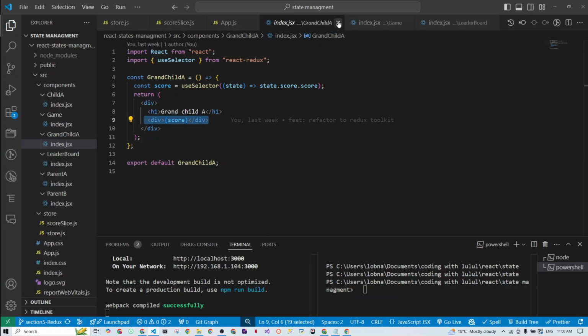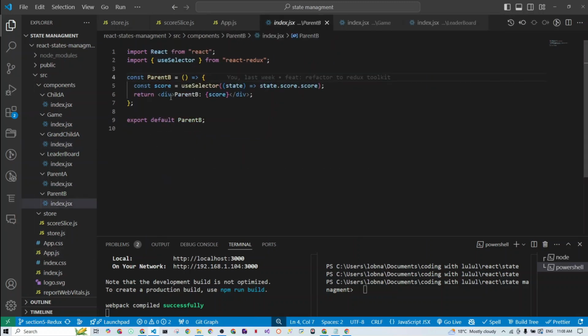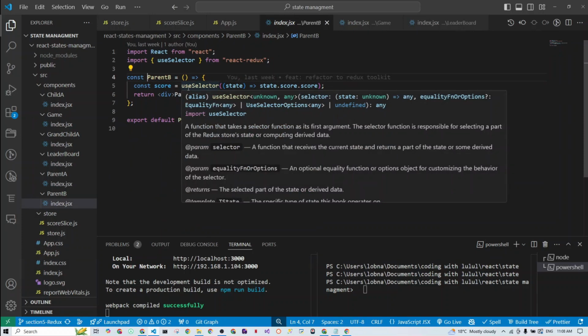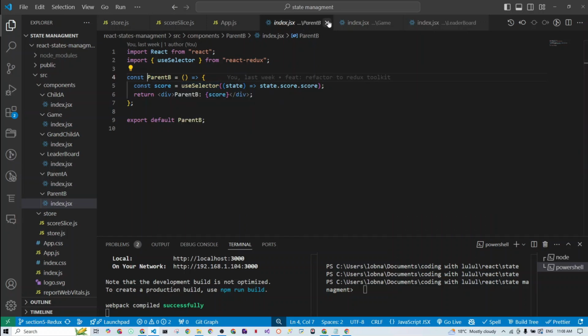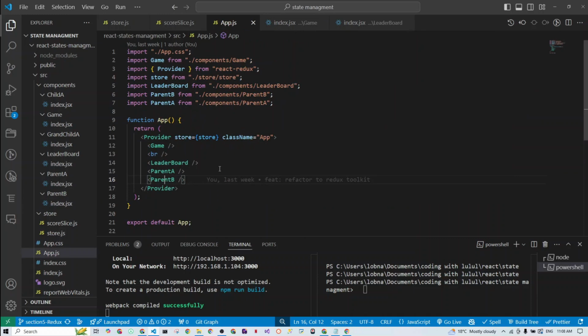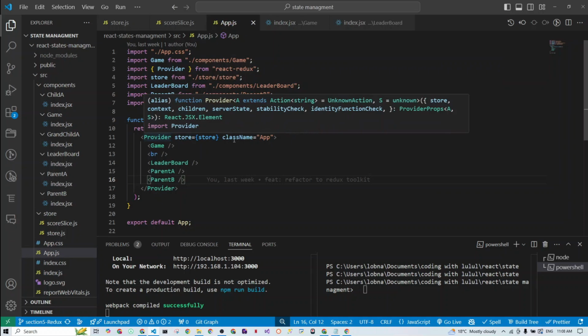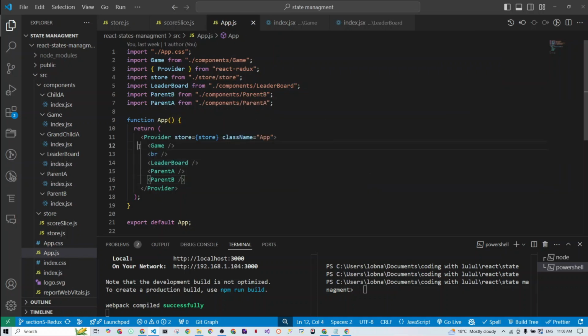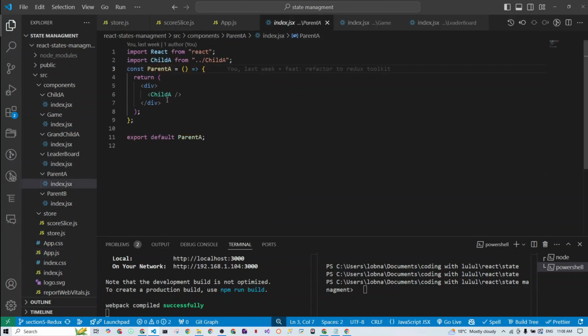Now, if I close these, we go to parent B. Parent B doesn't have any child component, but parent B itself accesses your Redux store. So when we use the Context API, for example, and your store changes, it updates. That means all these components will re-render. Even parent A, which doesn't need anything from your store, will re-render, and child A, which doesn't need anything from your store either, will also re-render. That's something that will affect your performance if you use the Context API.